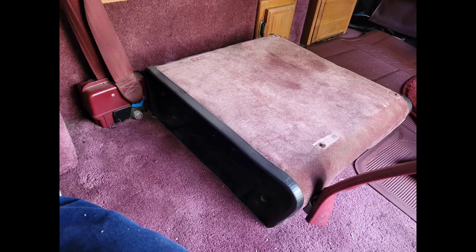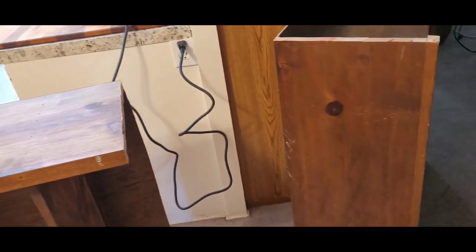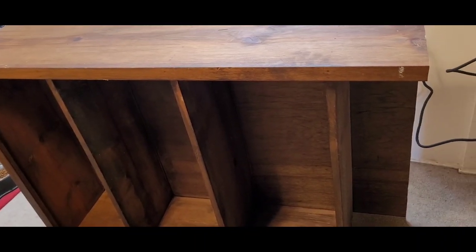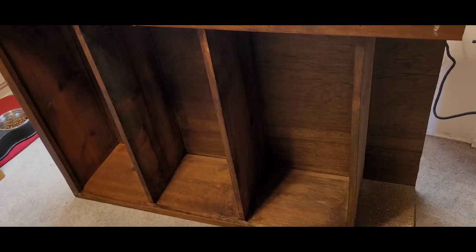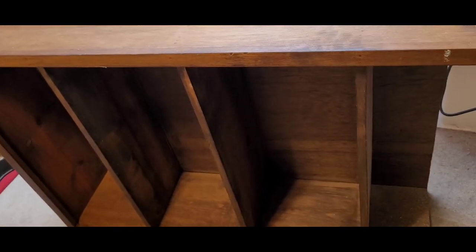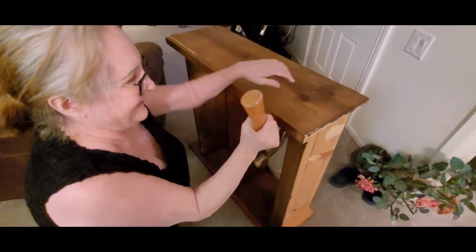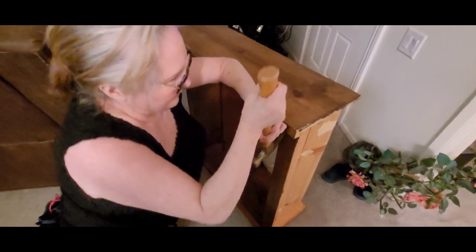This is nice because there's a little lip here so things won't fly right out. With the leftover wood we're going to make a shelf that flips up as a table, and use the rest to add the shelving she wants on the inside. We're utilizing this whole piece — it was about 31 and a half inches wide by about eight feet long. Now we're going to reuse this wood to make some shelves and a countertop.